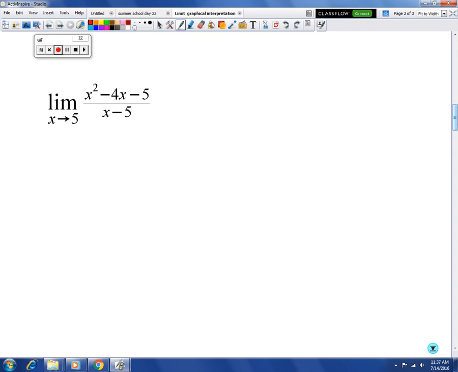Now, maybe a little more difficult factoring, but again, we plug in 5, we get a 0 in the denominator. Now 0 in the denominator doesn't automatically mean we can't do this, we have to do something. If we have a non-zero in the numerator, we can say our limit is undefined. But if we substitute 5 in here also, 5 squared is 25, 4 times 5 is 20, minus 5, we also still get 0 over 0.